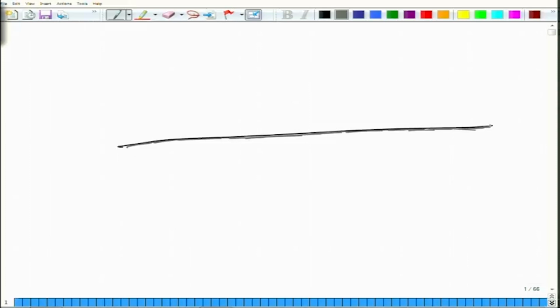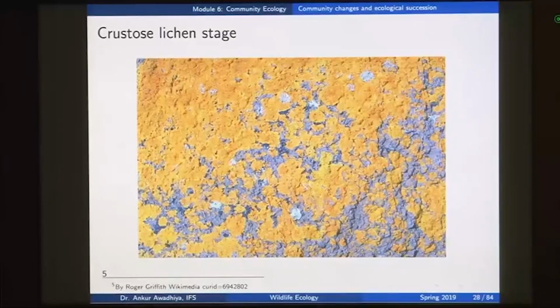Now, once this shell starts to disintegrate, you have a much greater amount of minerals available for the growth of any plant material, because earlier you only had the dust that was there, you only had access to those minerals that were exactly on the surface. But now that this thin shell has started deteriorating, more and more minerals will break apart, more and more nutrients will be released, and so some more plants can come into the place.